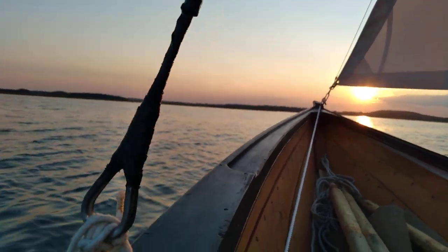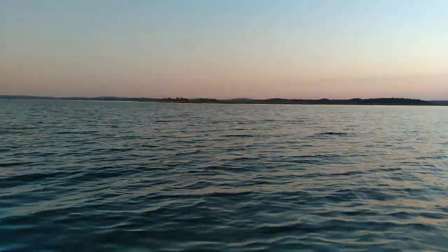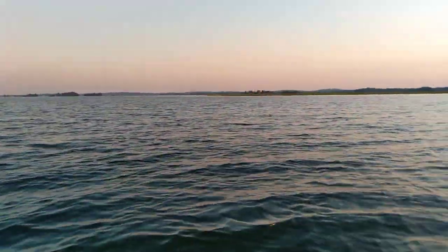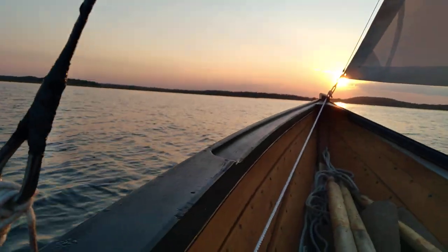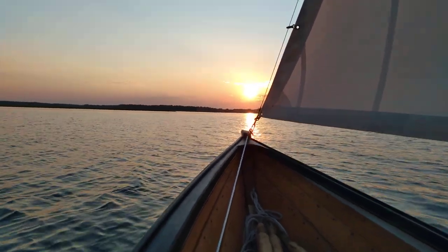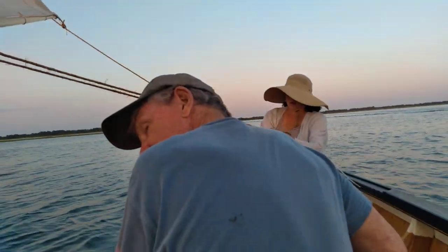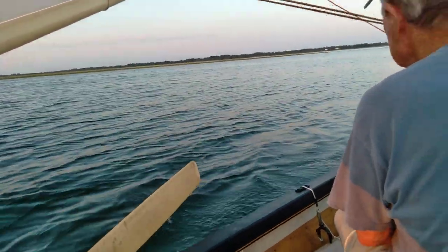Sorted out, or? Trying to. Is it not? You're working fine, but you're tiring yourself out. Like after another 45 minutes of that, your hands will be super tired. Yeah, there's way too much line on that main sheet. What we need to do is let it all the way out and then cut it to the right, the proper length.